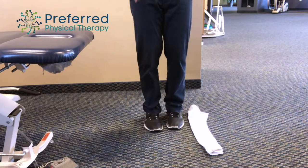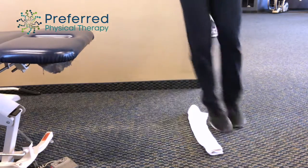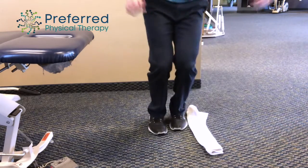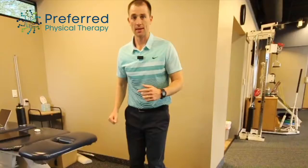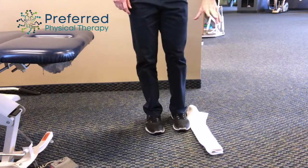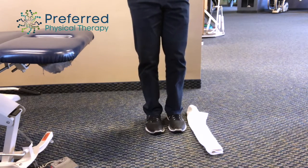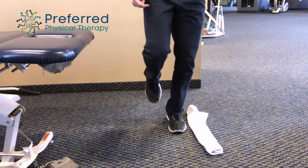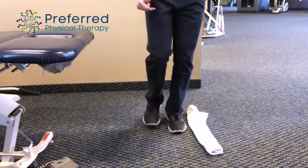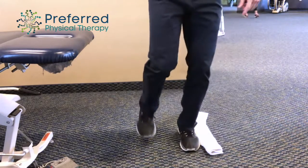We always start with both limbs down, and for 30 seconds we see how they do going back and forth. Can they rebound quickly back and forth, or do they need to stop and gather before they go back? If they're able to rebound back and forth for 30 seconds over a very soft, non-dangerous obstacle — nothing like a hard book or anything they can trip over or land on — then we go single leg on the injured side.